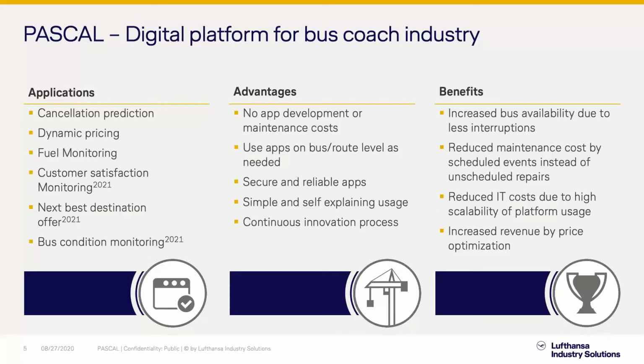We talk a lot with our customers in the bus coach industry, and definitely no development cost and no cost for maintenance is a big advantage for bus coach companies. However, the opportunity to use apps on the bus and route level is a great advantage for bus coach companies as well. So in some cases, you do need a price optimization tool, and in others not. So why should a bus coach company then pay for this app for the whole fleet if it only uses it, let's say, on 10 buses or 15 buses?